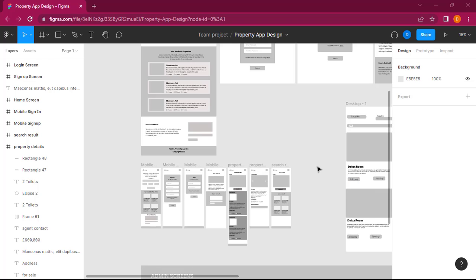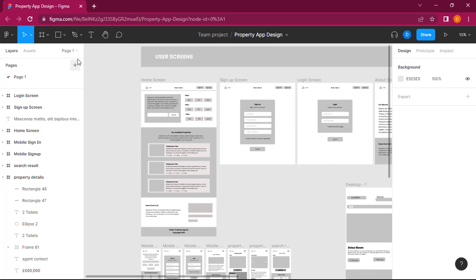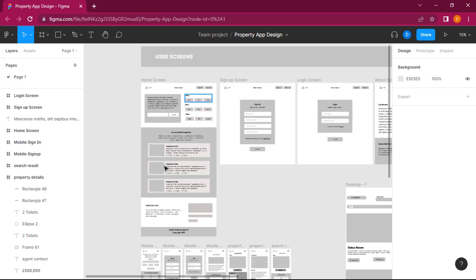One thing I want to do now, when we start the actual prototyping, is where we start adding actual colors, pictures, and all of those things to add flesh to our design. So I'm going to create a second page here. If you notice, we have just one page. This page is where we have our wireframing. So I want to name this wireframes page.